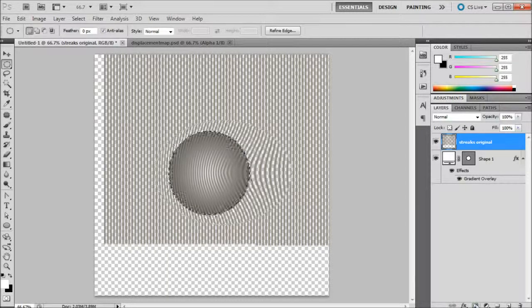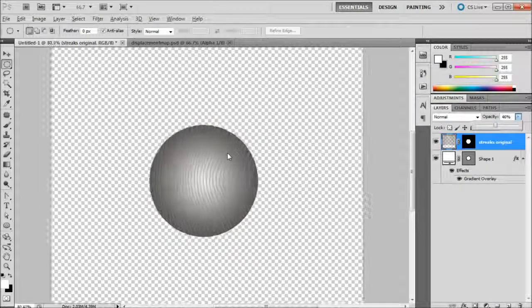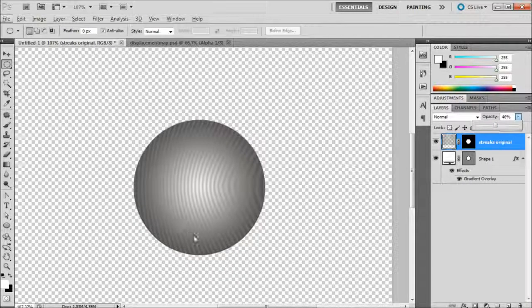It looks pretty good. And then just click on the layer mask and it'll automatically crop it. So we can turn this down a little bit so it's not as obnoxious. Well, we want to turn down the layer, not the mask. So now you can see our streaking effect is fairly good. You can see that they're actually following the contour of that ball. Now a little bit on the edges they look a little bit straighter than they should be, but again this is basically to give you a starting point.